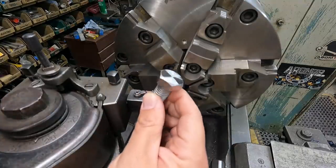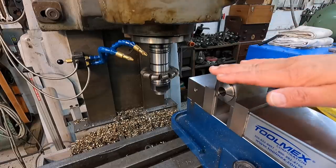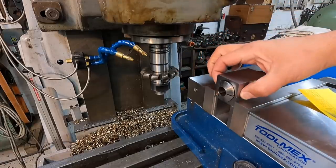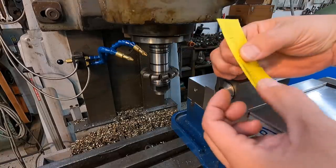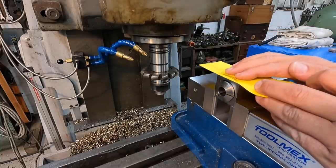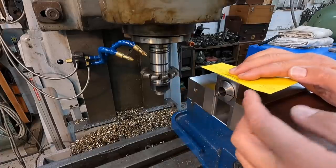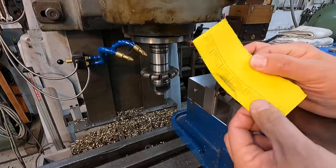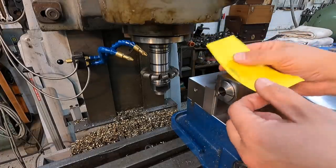Time to go set up in the mill now. All right, this is our setup here. We're using our 5C collet block. And what I did to get the cutter absolutely center of this block, which is what we want, I just took a piece of paper right here, approximately 2-3 thousandths thick, and laid it on top of the block and brought the table up with the cutter rotating very gently until it started binding up on the paper right there. Okay, and then that'll put you very close to that edge.